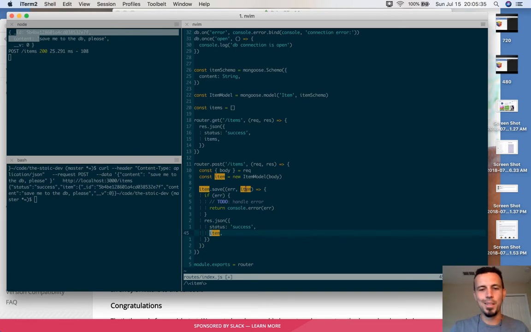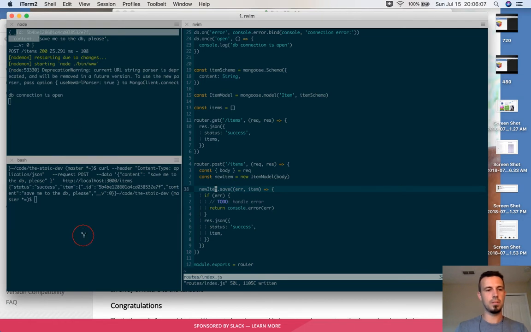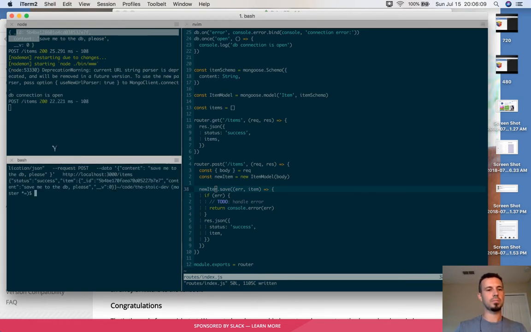I just pointed at the screen. This item is masking this and this, or shadowing, I guess, which is kind of a faux pas. It just leads to confusion because now we have two different items in different scopes, and it's kind of poor form. So what I'm going to do is call this, I don't know, new item. That might be a terrible name too, but I'm trying to keep things on track with simplicity for now. Let's check it out. So anyway, it still works.